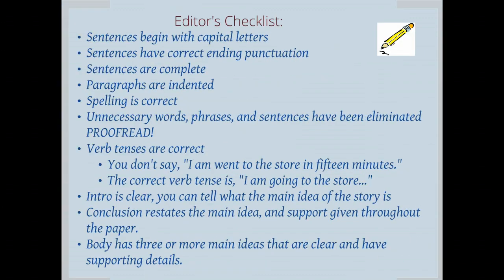So as far as your checklist for editing, you really need to make sure that your sentences begin with capital letters. They have the correct ending punctuation. Your sentences are complete, not run-ons. Your paragraphs should be indented. Spelling should be as correct as you can possibly make it. At this point, since we are typing this final essay, there is no excuse for you to leave spelling errors. You should be proofreading, you should be using spell checker, and turning in as close to a perfect paper as you possibly can. You need to make sure that you proofread for unnecessary words or phrases or things that you've typed a couple of times and don't need to be there.